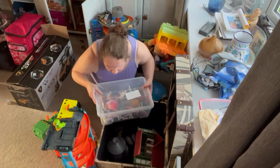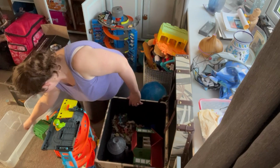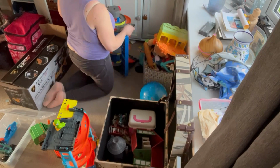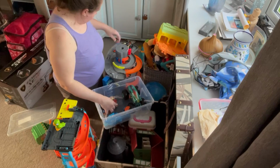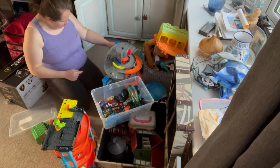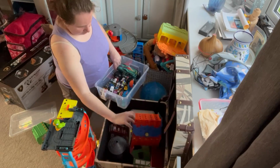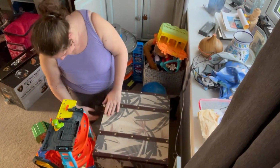Also, we are thinking of going back to IKEA and replacing the Welsh dresser that holds most of the toys. That's going to be turned into a short toy storage area, and I'm probably going to put some shelves and things up above it. But we didn't have the budget for that this month because we had to replace my daughter's set of drawers, and we also had to buy obviously the table and a few other bits for around the house. So we just kept the Welsh dresser that we have in our lounge now full of toys. I'm just not really happy with the layout of it at the moment, but it will do for now.